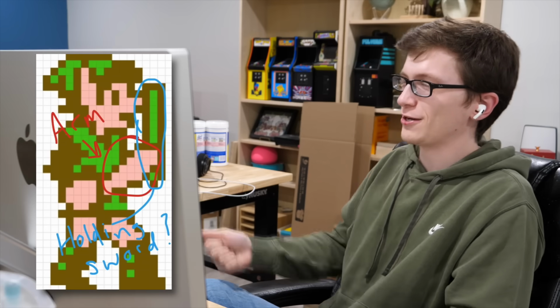But I will say, in terms of art style, this sprite of Link, I've always seen it in a different way. Let me send this to you. I thought his sword was his arm, and I thought his shield was the sword. Yeah, I thought he was holding up his sword like this. Even his shield, he's holding it at the bottom, like it would fall forward or something. That was what always weirded me out the most about the sprite. His sword's the same color as his skin. Yeah, it could be silver or something to differentiate. I guess I never really thought about it that much.